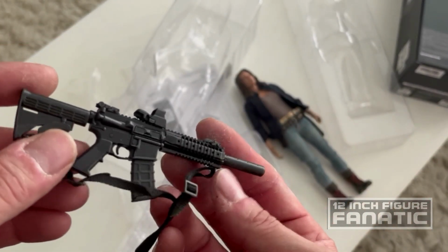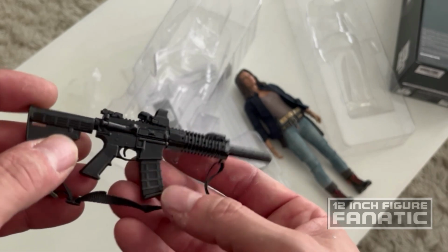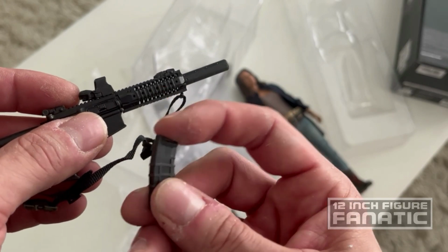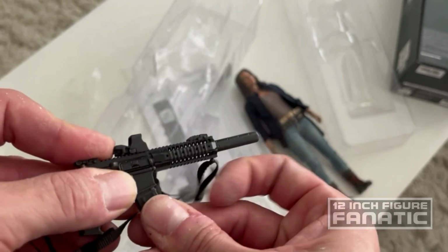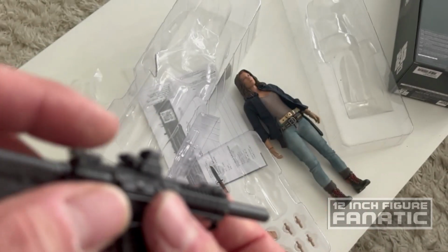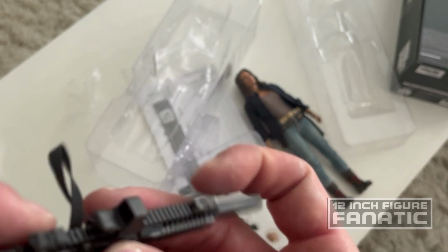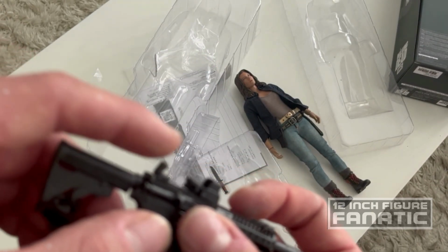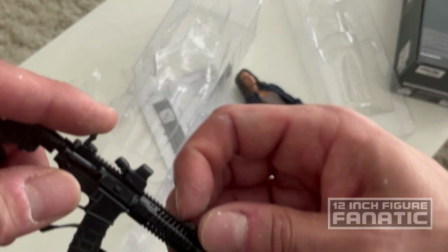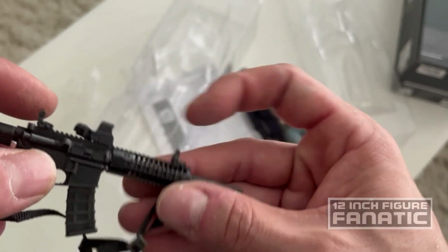Looks like an M4 here. Buttstock extends. Magazine removable. Painted ammo underneath. And it's got a sight there. And it looks like, yep, that slides up as well. So the manual sights also slide. So good detailing there. Yep, that one goes up as well.